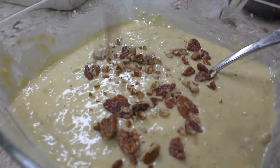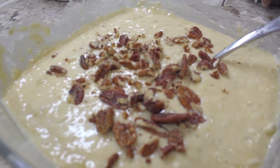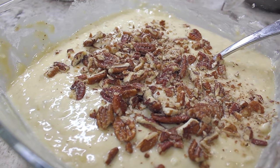Okay, guys, finally, we're going to add nuts. I'm adding pecans to mine. Of course, nuts are optional.